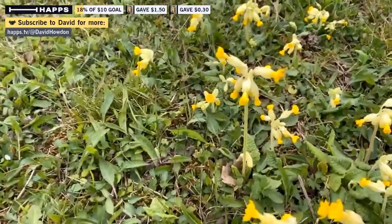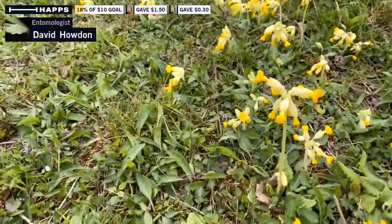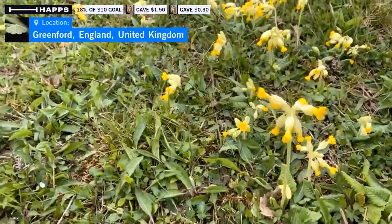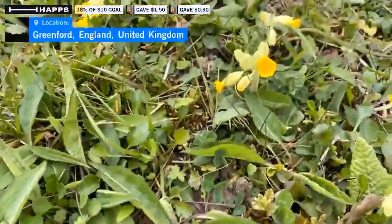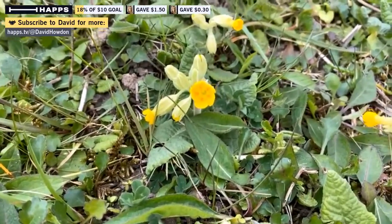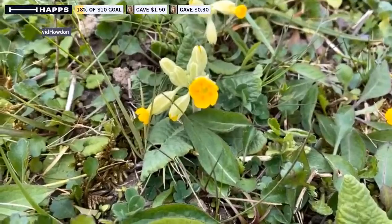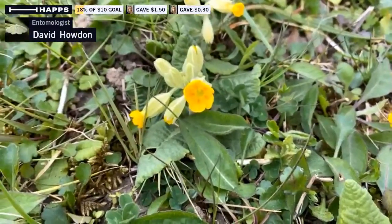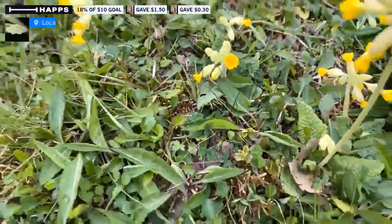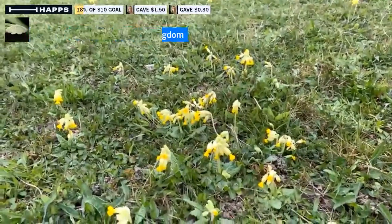They're a type of primula or primrose family. And you can see from the shape of the flowers here that to some extent they're designed to encourage the insects to really force their way in and get covered with pollen and act as pollinators. And you can probably also see, by focusing on this flower down here, these red dots in the middle. And the thinking is that they are probably a bit like guidelines to the insects, to the bees and things that are pollinating this, saying, look, in here, this is where the nectar is, come in, dig down in here. And that should attract insects to pollinate them. A nice little clump there of cowslip growing in the middle of this bit of the field.